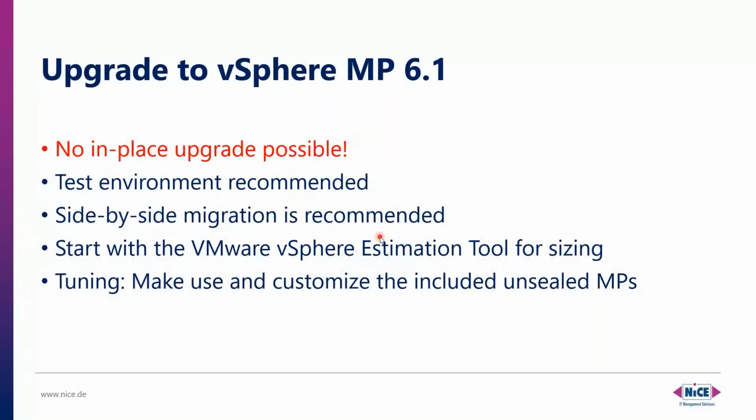Okay, now there's a catch. The catch is, as we have changed everything, there's no in-place upgrade possible. This is obviously a hard one because we had thought about this, but it's simply not possible because we had to change the entire class structure and the dependencies. You have to know that the previous version was first developed in 2009, when there was simply no vMotion. Because of that, the relations between the classes were created differently. So to reflect all these new functionalities, we had to change that class model.